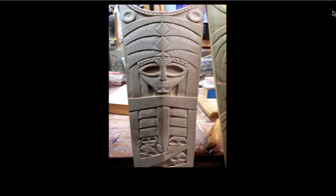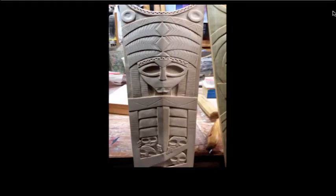So let's see, what can I say about this piece? This was a paddle that was produced, I believe, for the Steinbruck paddle show recently. And it shows a river serpent in human form. And the little people inside are people that he has consumed. And in the old stories, people who would flip over in a canoe in those dangerous spots in the river, those dark, dangerous places, and then those people that drowned there, it was blamed on these serpents, and they were very powerful, and there were very few other entities strong enough to defeat them.